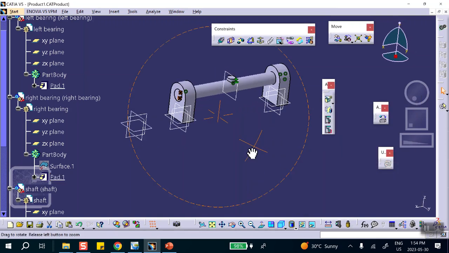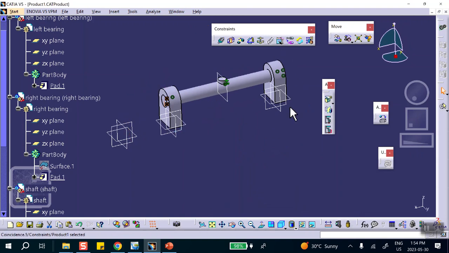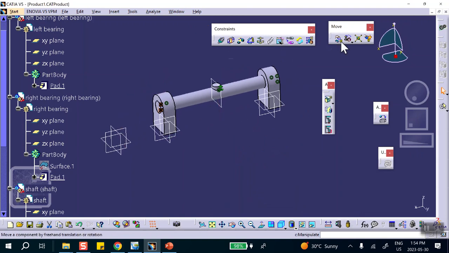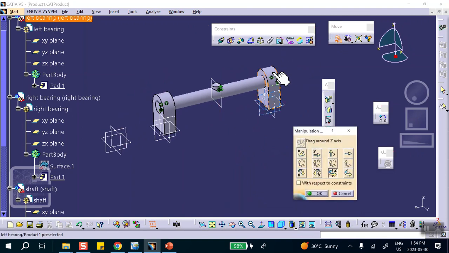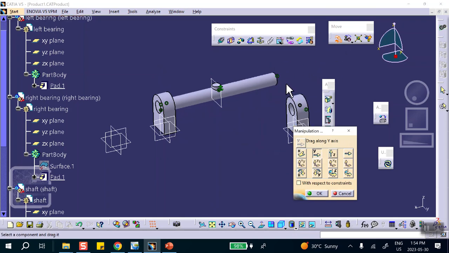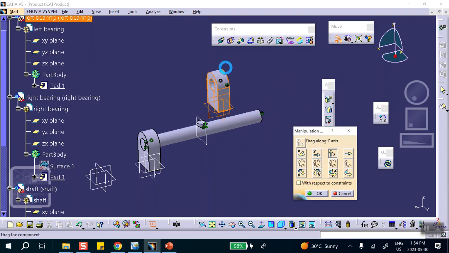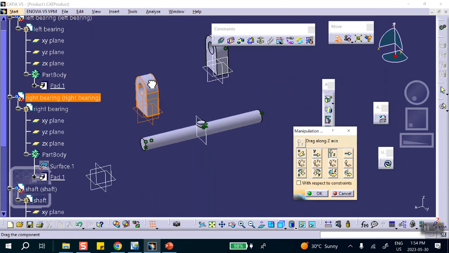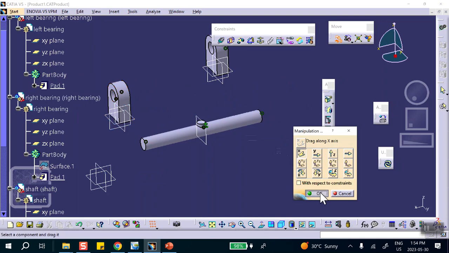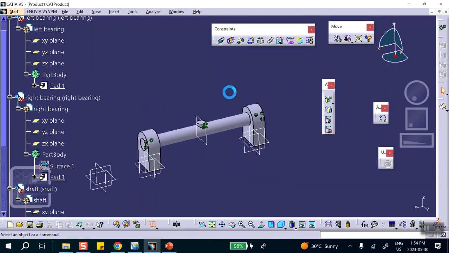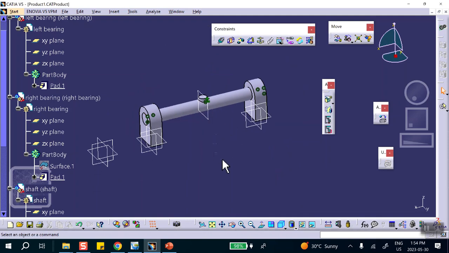Now, if I move these things apart, let me show you. For example, translate this thing in direction Y and Z, and do the same thing here, and translate it in X. When I update, they're going to go back to where they're supposed to be, except that these are not actually fully constrained.